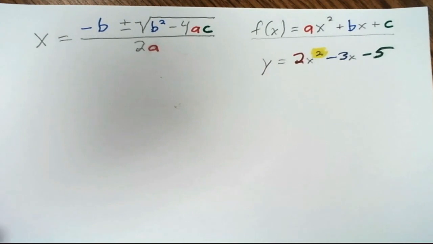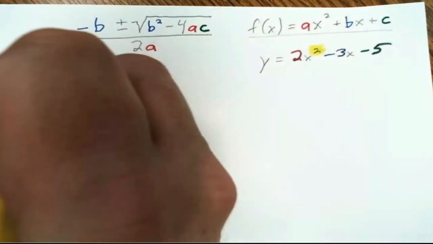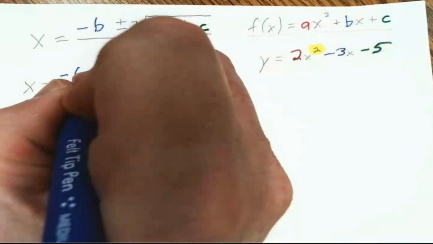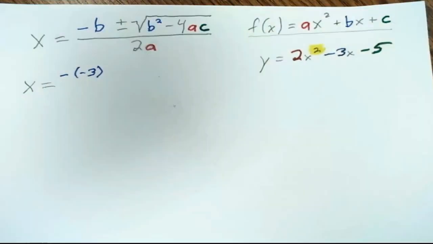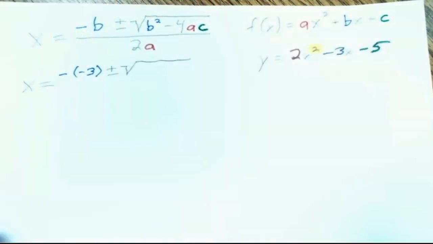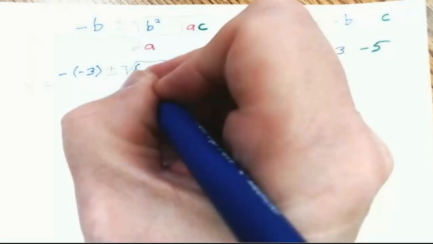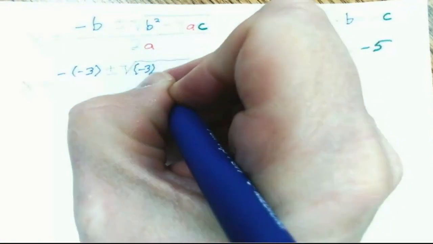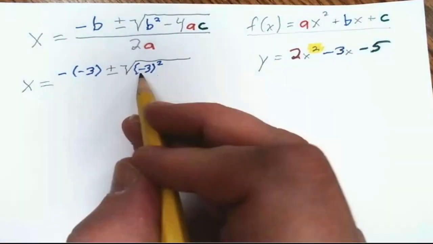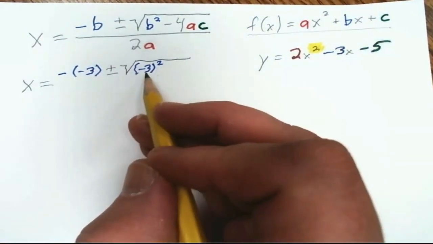So what are the solutions? So the solutions for this are x equals negative b. Now b is a negative already, so I'm going to write that like this: negative negative 3. Just to remind us that since b is a negative, we're going to have to do something with that. All right, plus or minus the square root of b squared. So this is negative 3. And I put that in parentheses because that's important. If we don't put the parentheses, we might just square the 3 and forget that it's a negative 3.